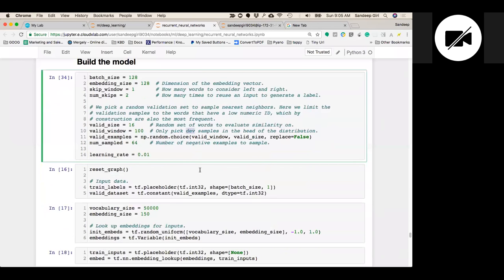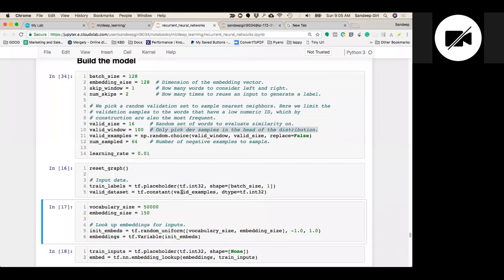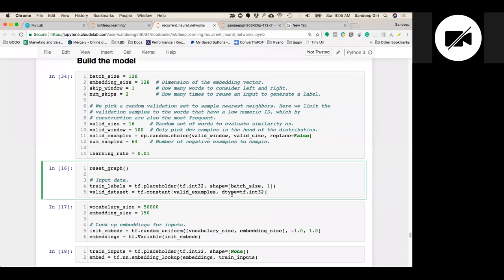This sentence is wrong. So only pick, probably this is what the word will be here? I think this is something else. All right. I really don't know what it means. No worries, let's move ahead.